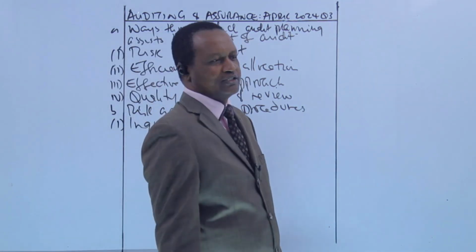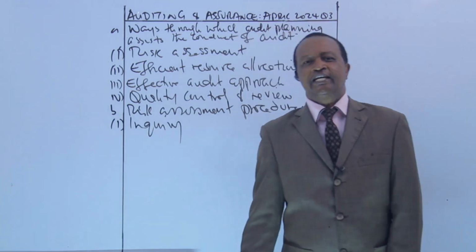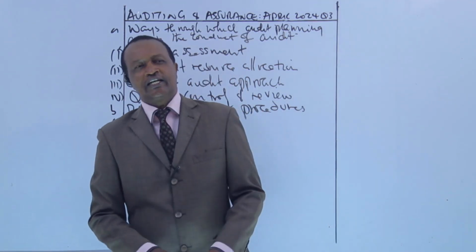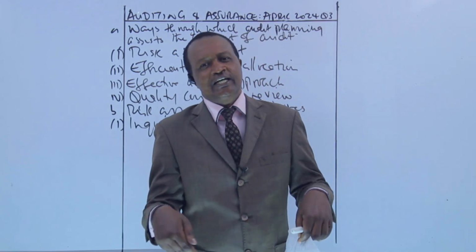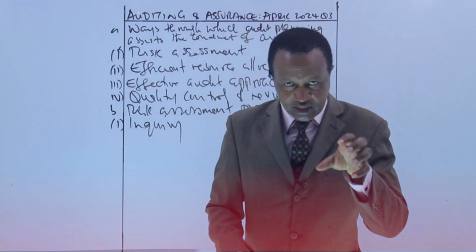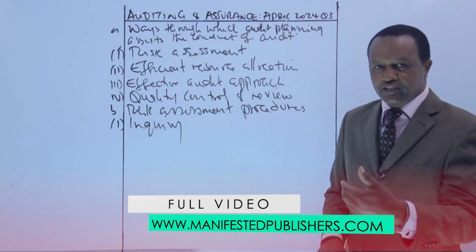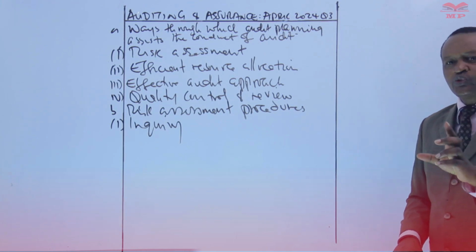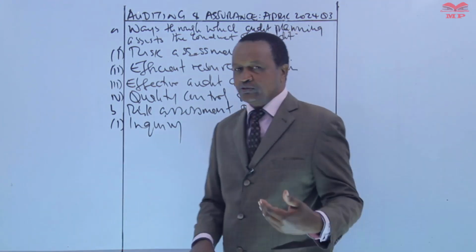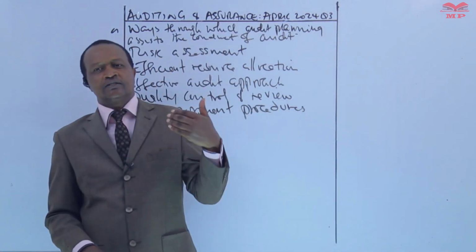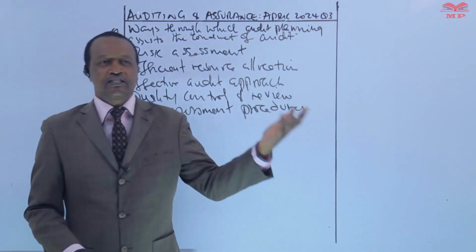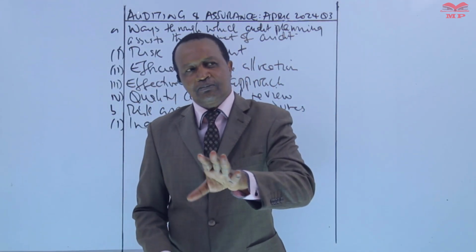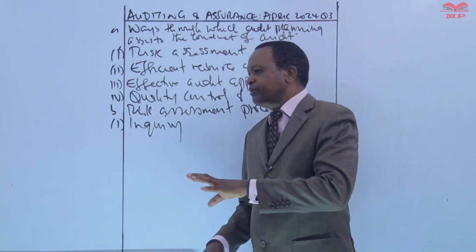To inquire is to ask, asking questions, engaging in discussions with the management, those charged with governance, the internal auditors and other relevant personnel within the company. Engaging, because then that allows auditors to gain insights into the company's operations, industry trends, potential fraud risks, changes in internal controls. The auditors will also get to know the management's perspective on risks and how they are being addressed.